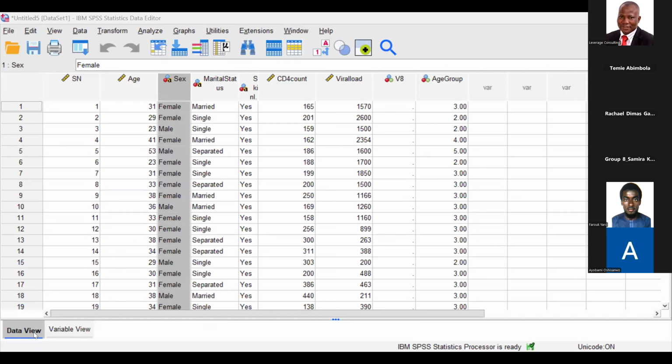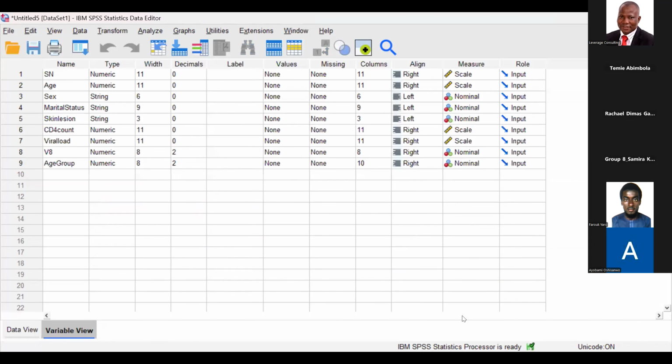Can you see the age group you have created now? All those labels. But you have no label to say what this group means. If you want to do that, you now go to your data, the data view. That age group, you know it's the last thing you created. Come to the value column, now come to the value, not the label, the one in front of it.